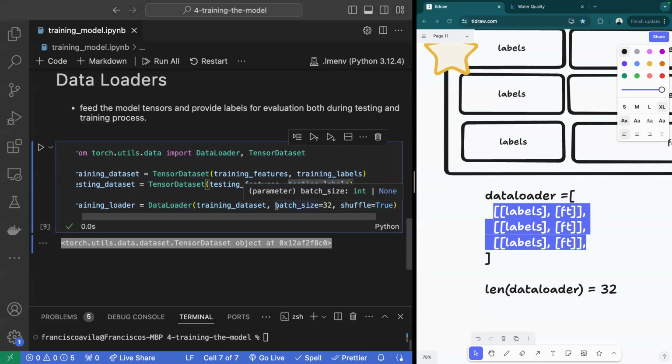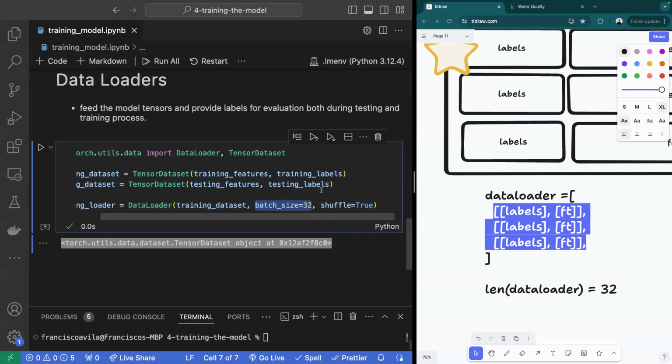Now, 32 is kind of the standard as to where you should start off. But your batch size is very important when it comes to training, and we'll be taking a look at that shortly as to how it affects our training. The larger the batch size, the quicker your training loop is going to end, but it's not going to actually help your model.